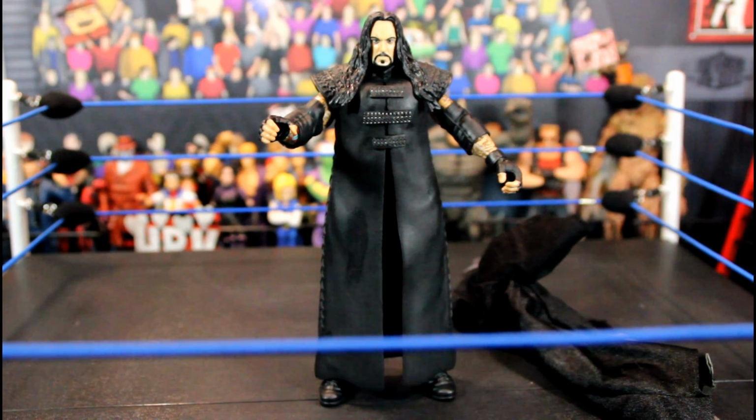Now, the head sculpt, they could have done a much better job of it. The skin tone, really hard to match up. That was kind of a pain in the ass. The gloves were inaccurate. The boots are inaccurate. So I got to ding it on that stuff, but for the rest of it, it's a really good figure. So yeah, I think I'm gonna go ahead and say it's a B. It's a B figure. But if you've got the parts and you've got the time and the money or whatever, swap out some stuff and you'll get your perfect version of the 97-98 Undertaker.